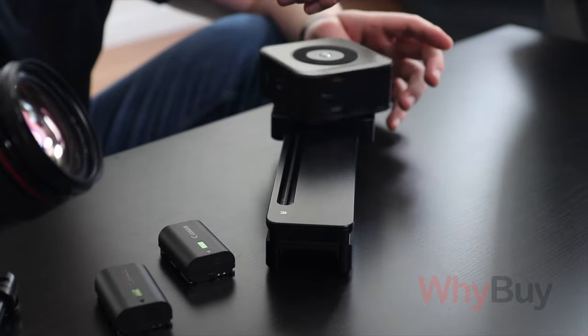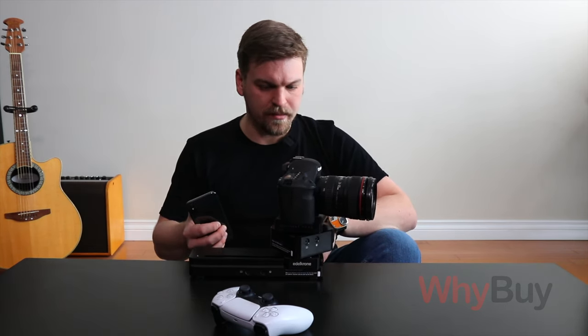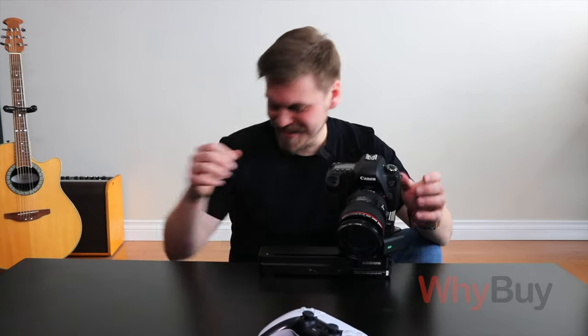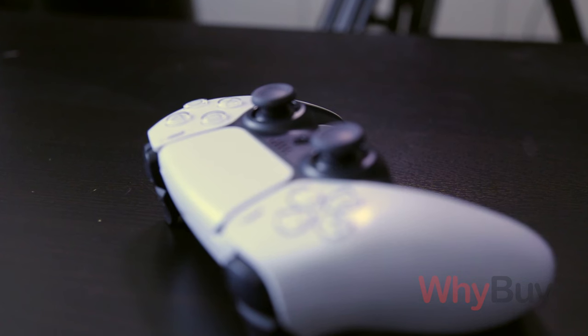Let me give you a quick example of how easy this is to set up and film a subject. We set down a PS5 controller — this lens might be a bit overkill but it does have a macro. We pan over to the subject; it's a pretty quick motorized slider and you can control the speed to get really tight, beautiful shots. I have my subject placed. I like that pose — you save it, it's recorded. You can also hook up your camera to the slider to remote control the record function through the app. I set those two poses and put it on a loop so it just keeps going back and forth over the subject.